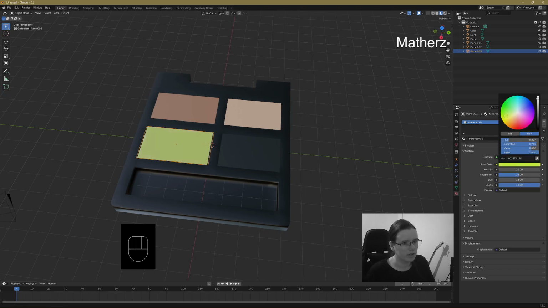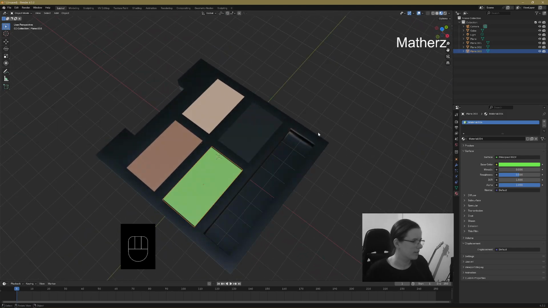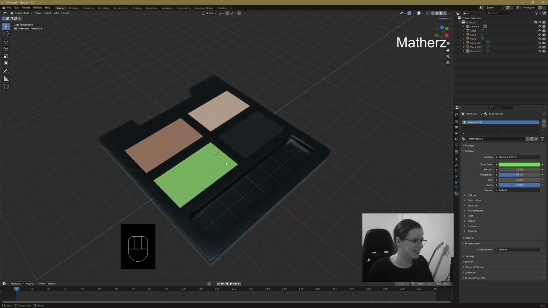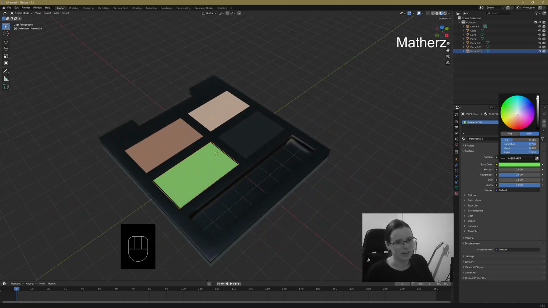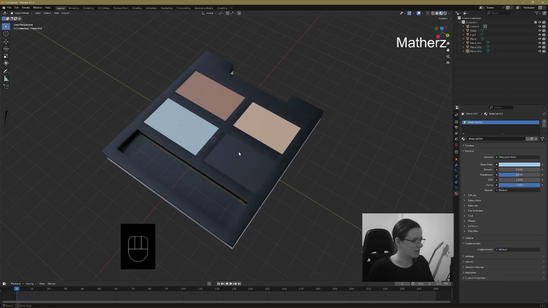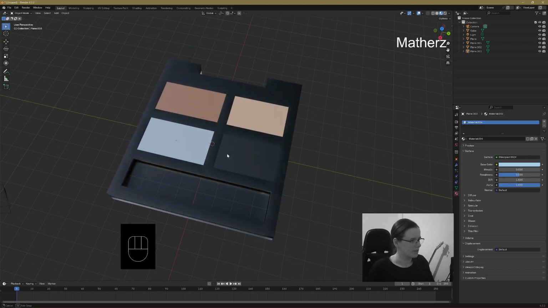Let's see. I guess we could do like a green. That looks really odd. Let's not do the green. Maybe do a blue. Yeah. So that looks cool.